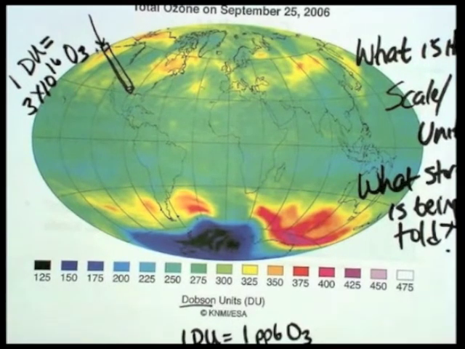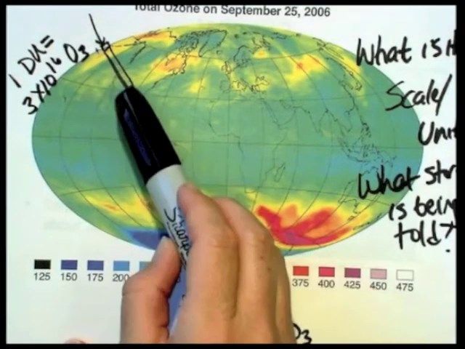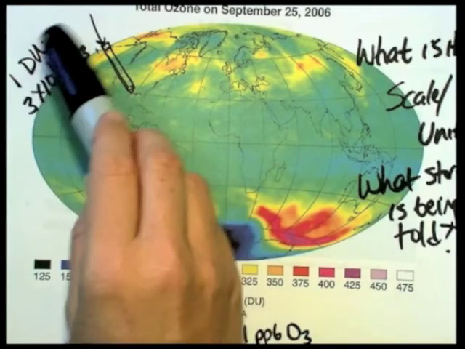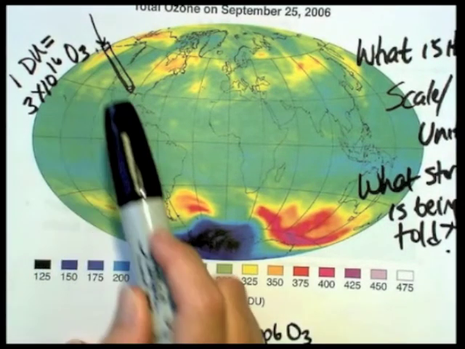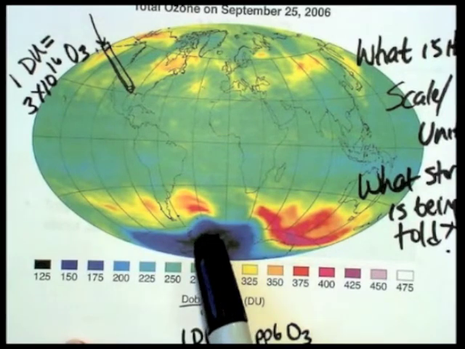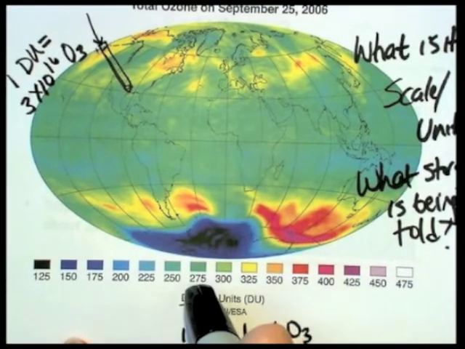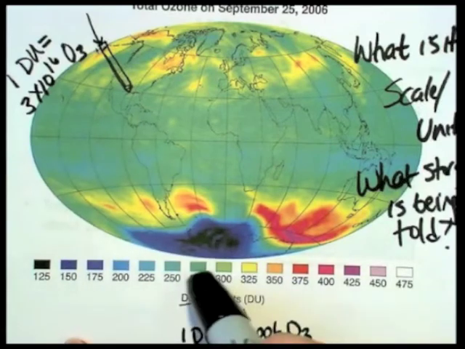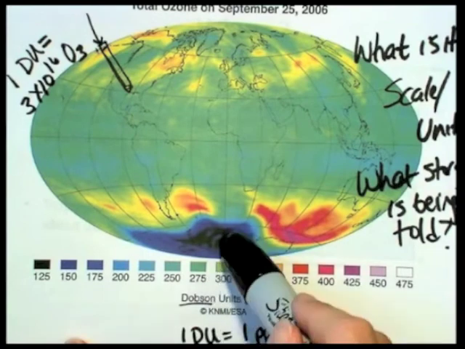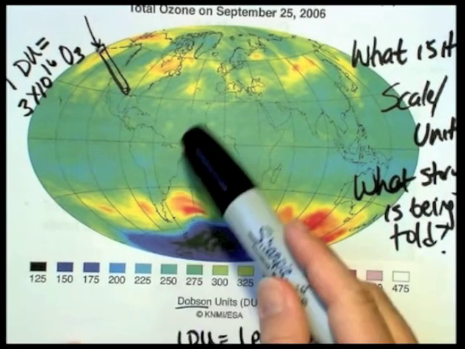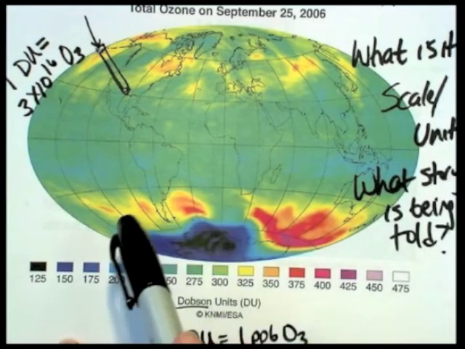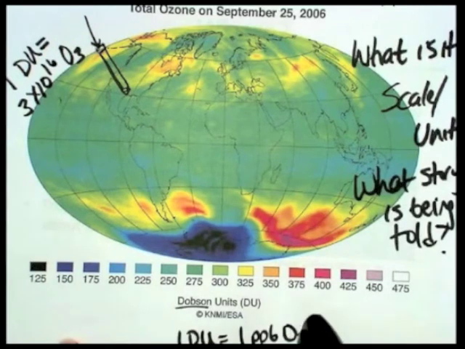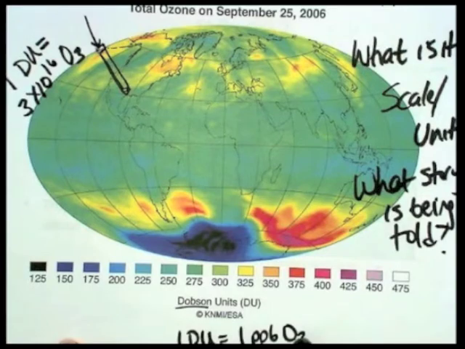They're sort of correcting for the fact that you have a column of air and you have billions and billions of total gas particles, and of those billions and billions of particles in that column, one Dobson unit would refer to three times ten to the sixteenth ozone. So here the scale is, the black is 125 Dobson units, so it would be 125 times that number. And moving up towards the equator, the green is about 275 to 300 Dobson units. So what this is telling you is that there's more ozone where it's green and less ozone where it's black and purple and blue. So this picture, the story that's being told here is that the concentration of ozone in the columns of air that are all over the earth is not the same. There's regions of the earth where the concentration of ozone is less, and that region of earth is down here around the South Pole on this particular day, September 25, 2006.